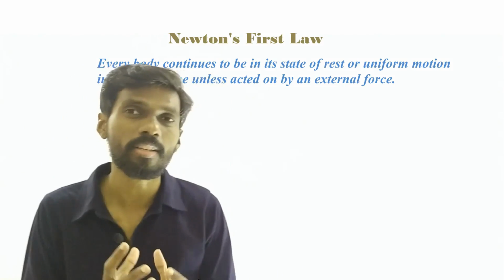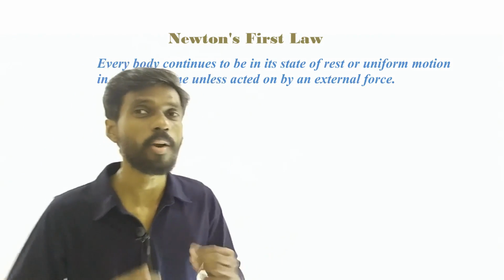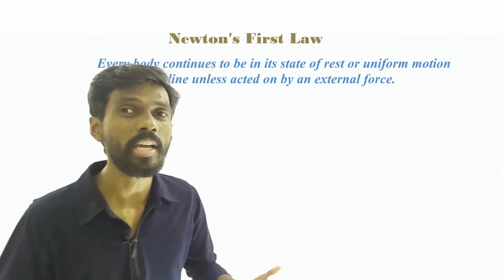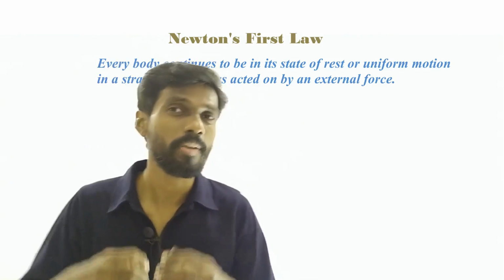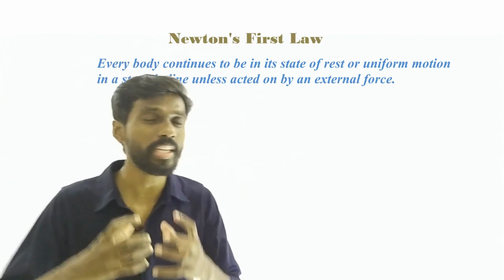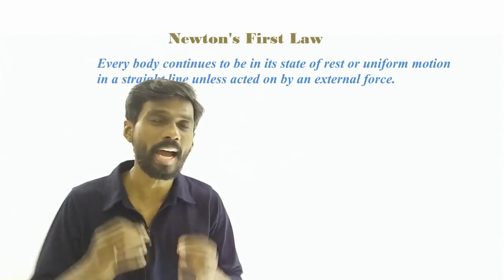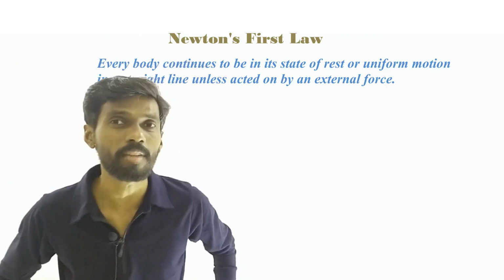See, an object at rest requires a force to start moving. An object which is already moving with a constant velocity requires a force to change its velocity. If you want to stop an object, we need a force. If you want to increase or decrease its velocity, we need a force, right? Force is that which changes the nature of motion of an object. So that is in fact the definition of force itself, right?